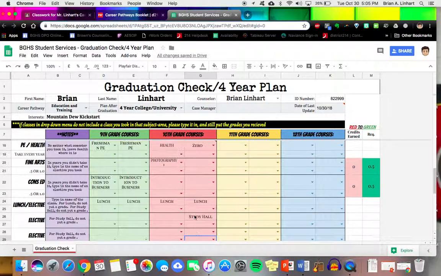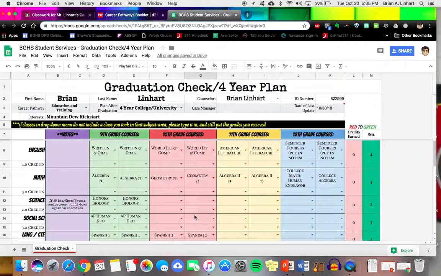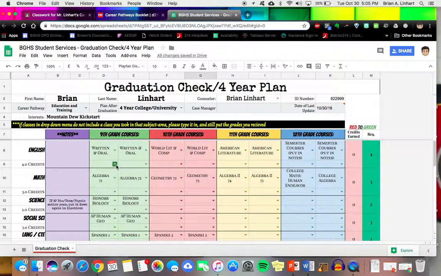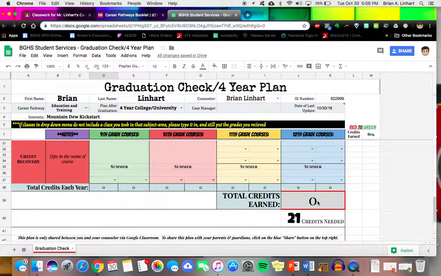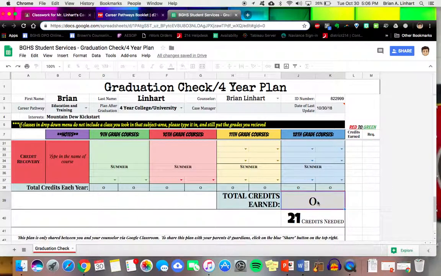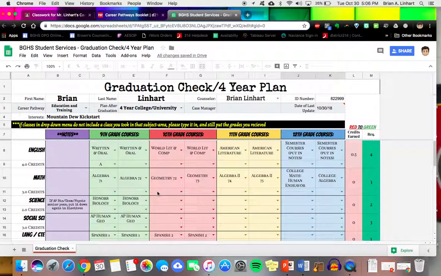So what I would like you to do is, before you come and see me, and what's nice about this is eventually, don't do it yet, but I'm going to have you check in these every year. Every time you add a grade, it gets us closer to green to see if you've met that graduation requirement, and it gets us closer to the 21 credits. I just messed up the script here. I will fix that in a second, okay?